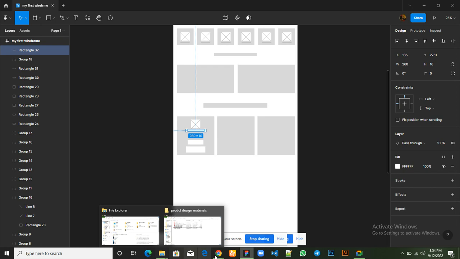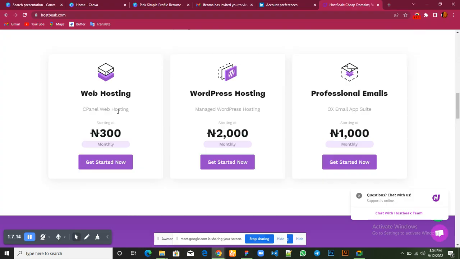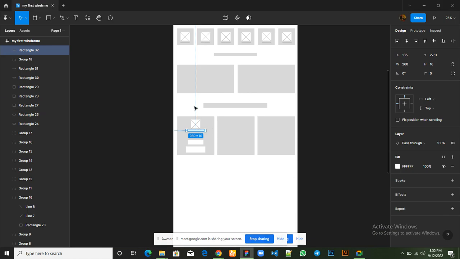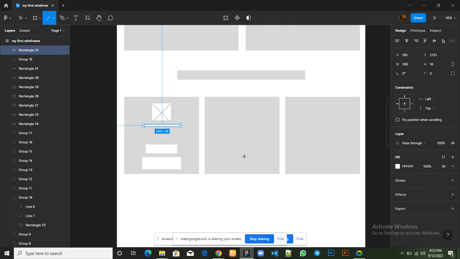Then next text is this small one here. So let's just use the line because it's small. Hold shift, remember, and draw.